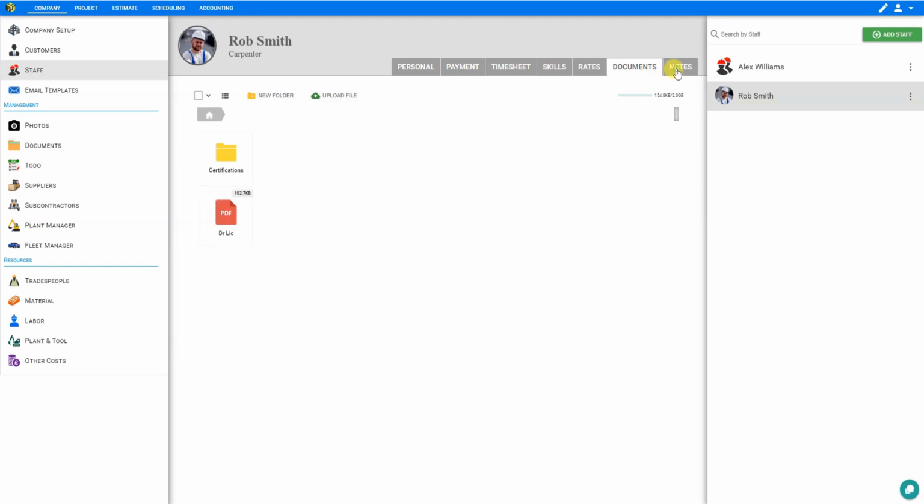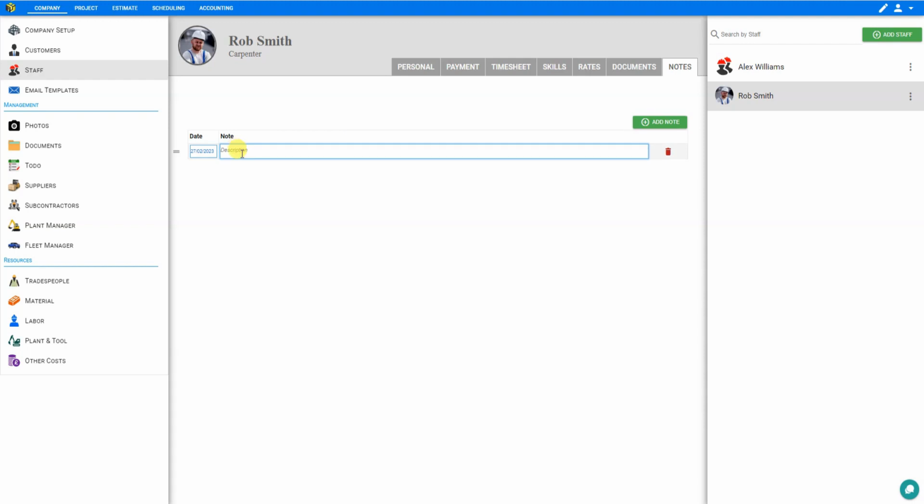And next there's a tab for notes. So here we can add any notes about this employee that we want to keep. So here we can add a note, and under the description we can say, allergic to shellfish. And this note is added to his staff records. And now, rather than having a separate office for your HR department with all these documents filed in separate filing cabinets, you have all this information stored right here in PriceJob that you carry with you on your mobile device and access on-site, in your office, from home, or wherever you are.